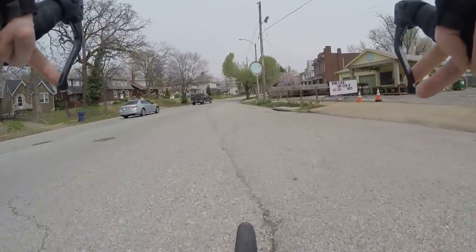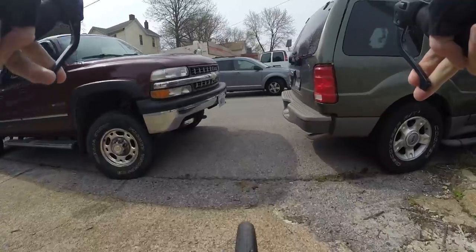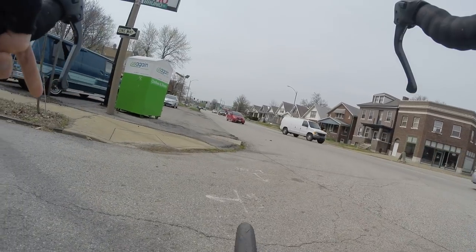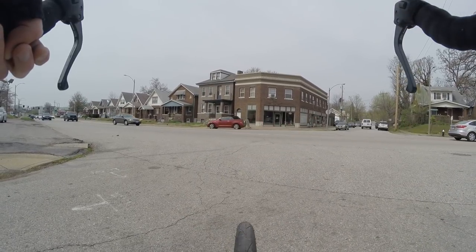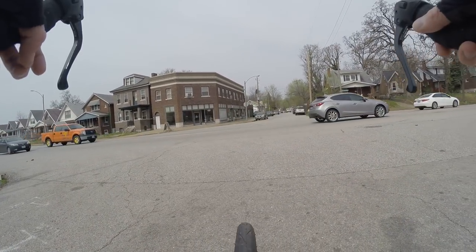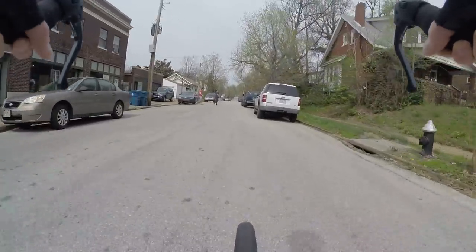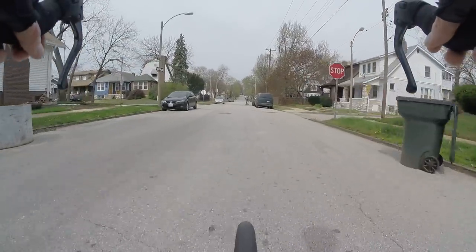I had to bail — too much traffic, not paying attention to the road. The headset — since this is a carbon fiber bike, the headset and the stem connection and handlebars were all coming loose on me after every ride. That was pretty annoying. I used some fiber grip stuff and it eventually finally started to work. What is this guy doing? He's out in the street blowing leaves into the curb.